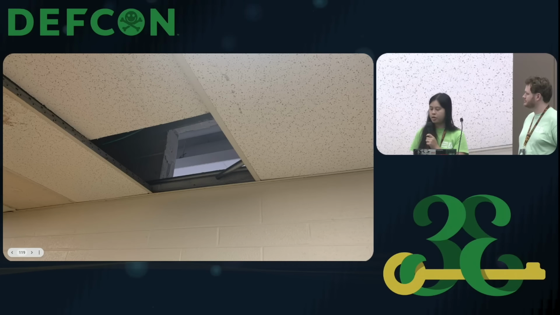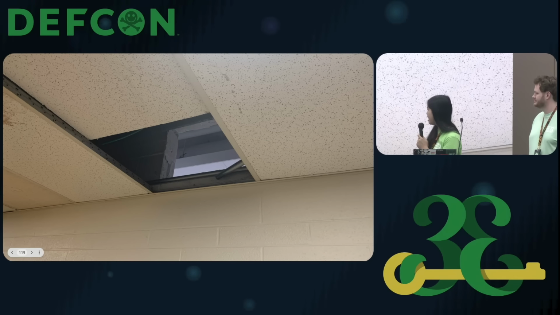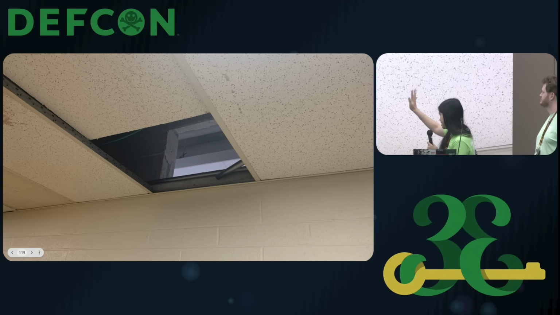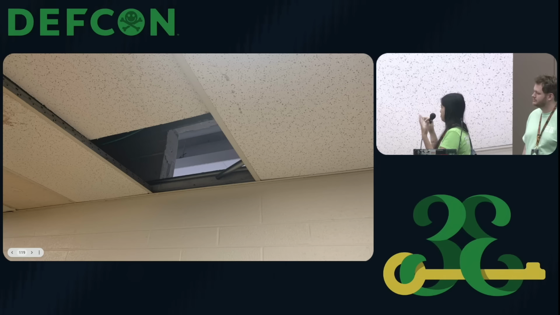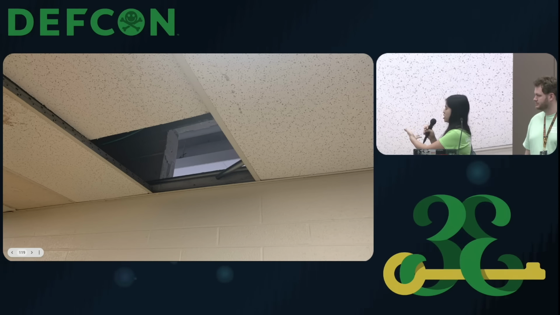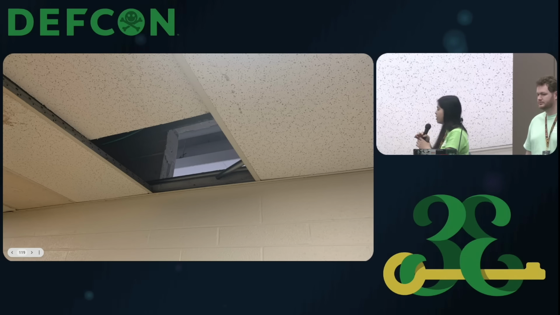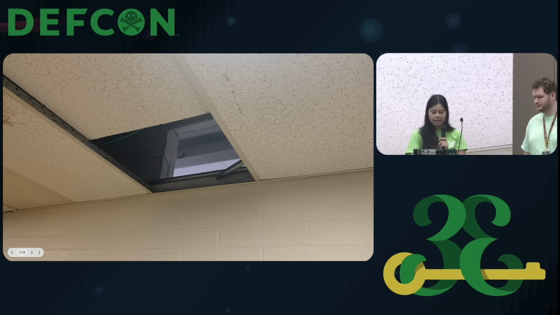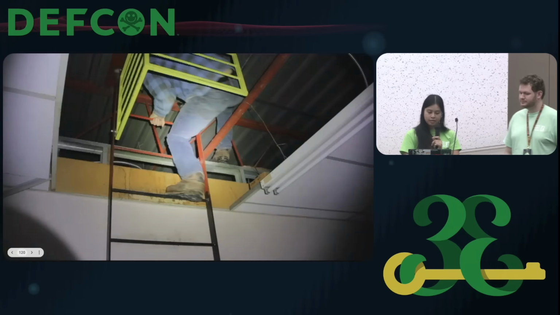Here's another example. You can see that the light in there is actually outside. So this is an exterior vent access area. It leads straight outside, and there's this huge hole that takes you directly into the building. You can see here that the wall just doesn't extend up past where it should. It does extend up, but someone's cut a hole for some kind of maintenance or some kind of use case when they were working on things up there. But now that's just an unsecured space. It's a huge hole that I can crawl through from the outside to get to wherever this photo is being taken from.